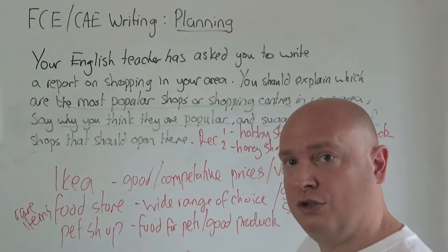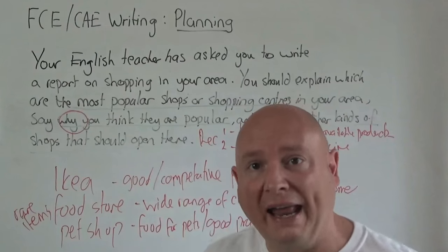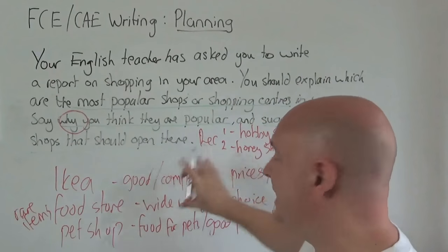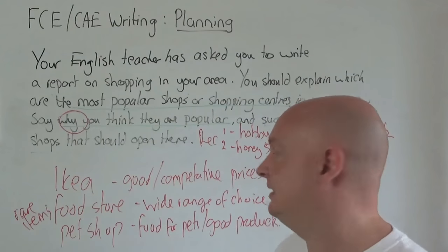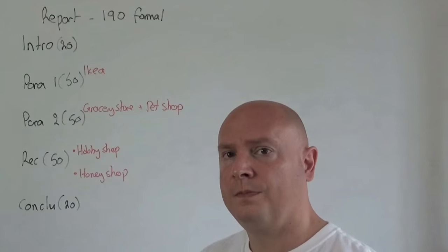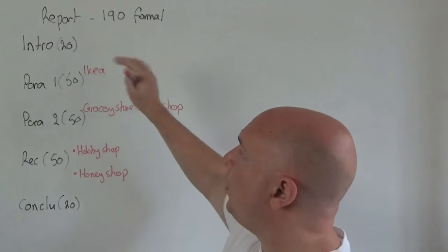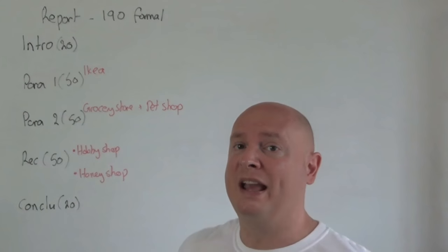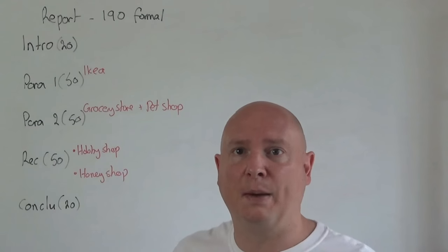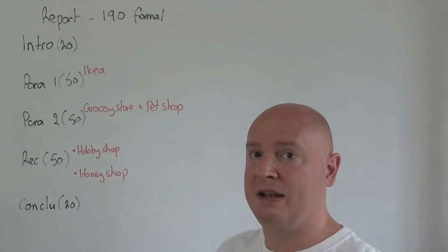Now this is the next part in the planning phase of the FCE or CAE essay. I've written 'report' at the top just to remind myself what essay it is. I've written down what I need to put into each paragraph and what the exam requires me to do. I've also written down the word limit because it's very important — and I'll explain how we'll work with that in a few seconds. I've also written down the word 'formal' just to remind me that I need formal English — so let's avoid phrasal verbs and instead have some nice passives, maybe some really nice modal verb structures or even conditionals.